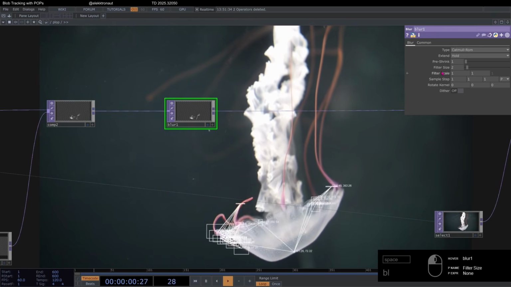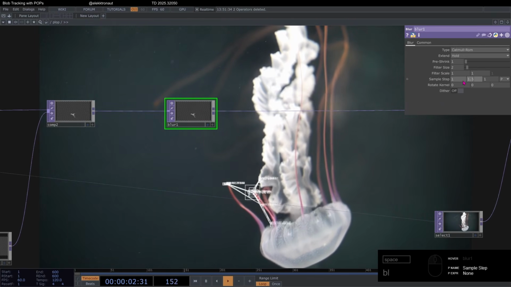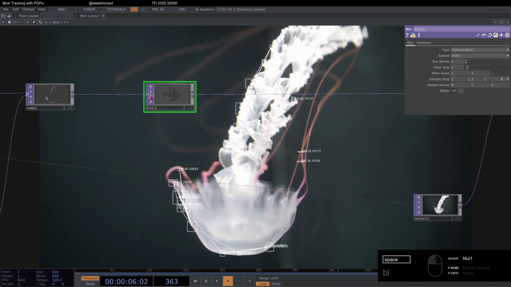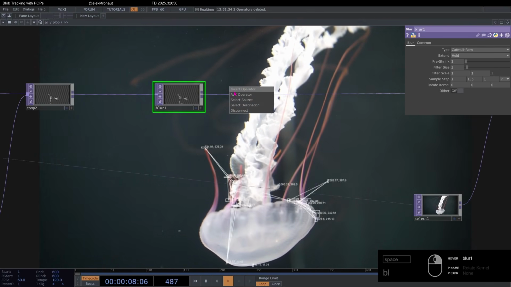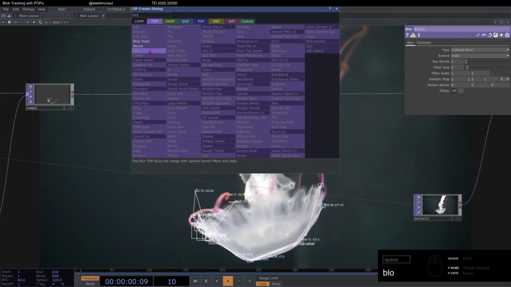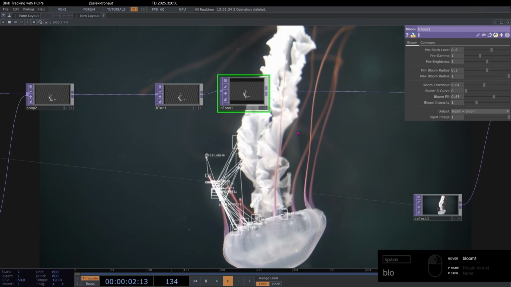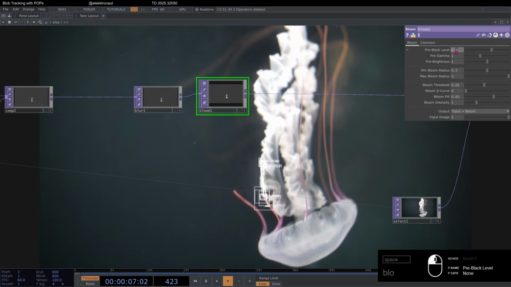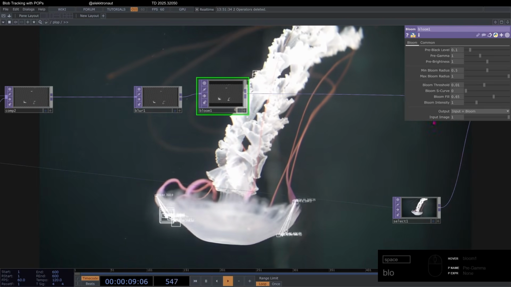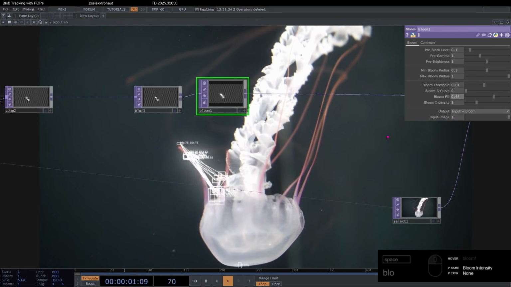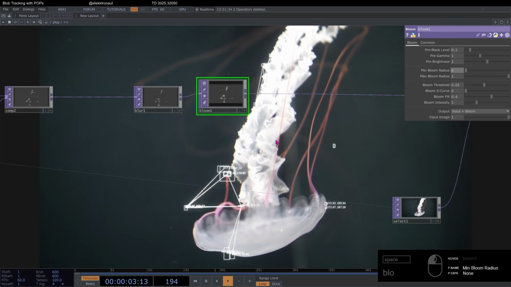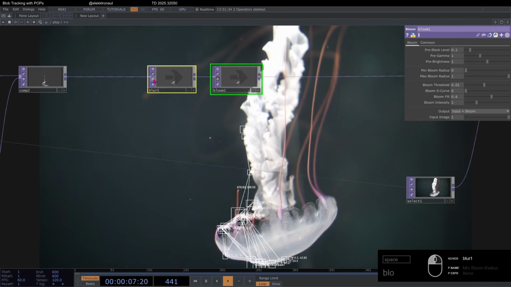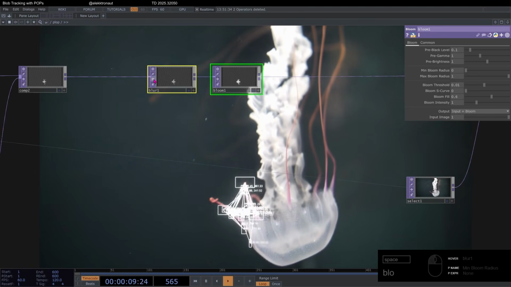So filter size 2 and sample step maybe 1.5 on the Y, and I feel like it immediately looks a bit more integrated. And another thing that's nice to do, as I really like to do often now, is using the bloom. So on my bloom, I want to use pre-black level of 0.1 and bloom fill of 0.6, and then no bloom min radius, basically just set it to 0. So if you do an A/B, I think the second one looks much more interesting.